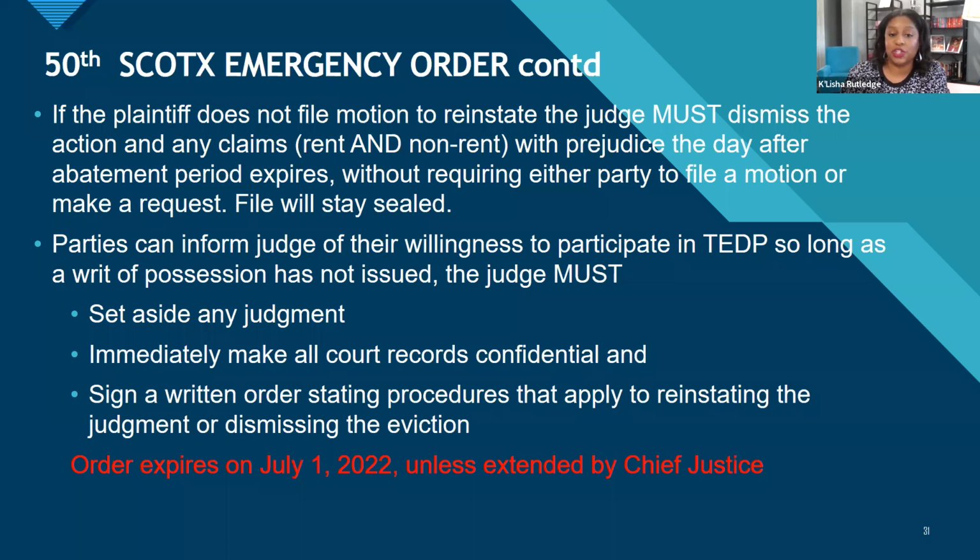And once that's issued, then the constable is going to execute it, meaning they're going to go to the apartment or the residence. They're going to stand outside and they're basically going to make sure that the peace is not disturbed. And that landlord can take all of the tenant's items and put them out on the curb or put them in storage, but they will basically take all your belongings out of the unit. That's basically what a writ of possession is.